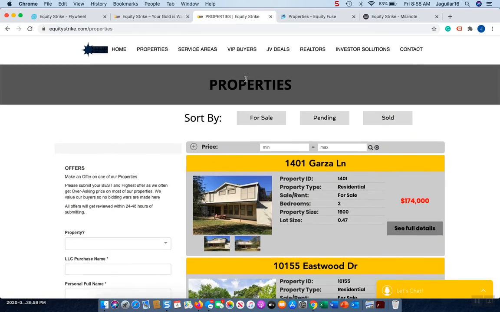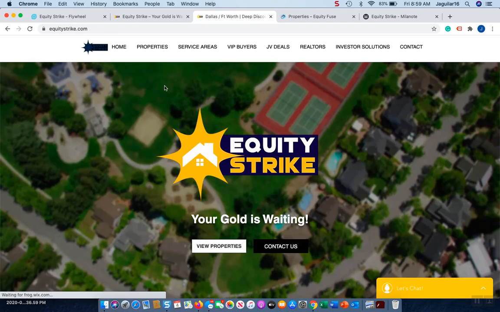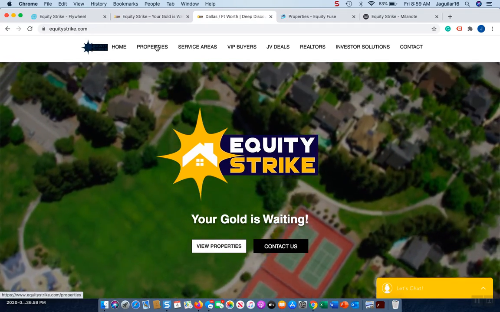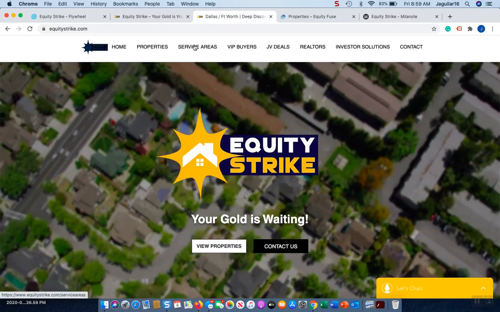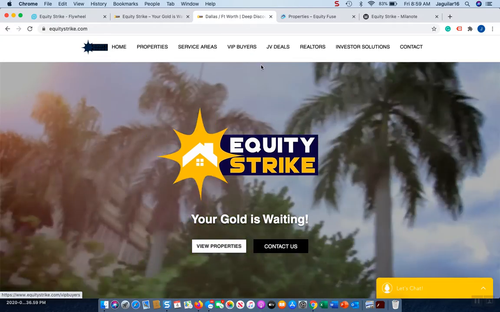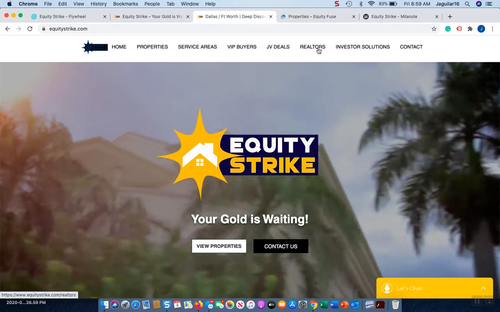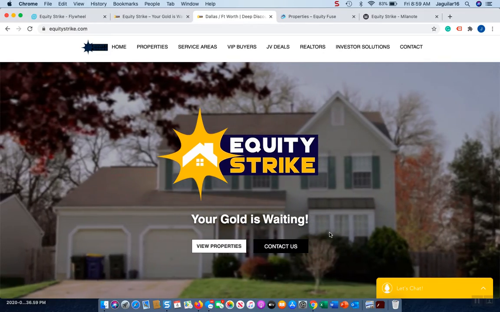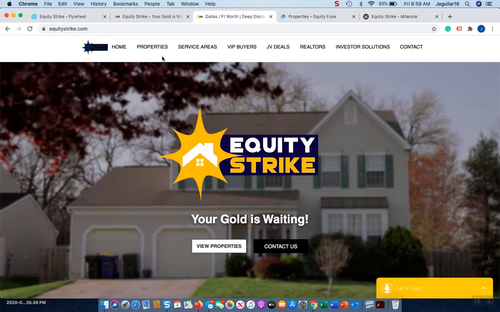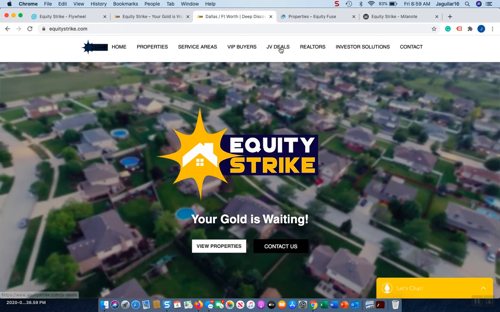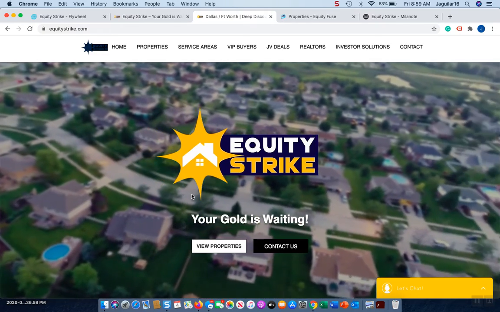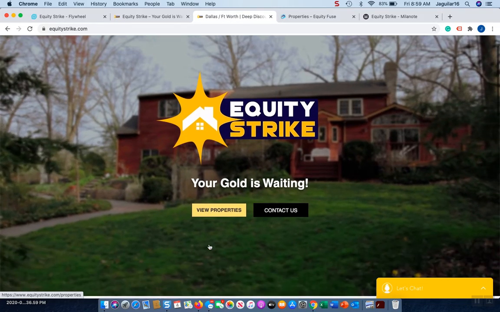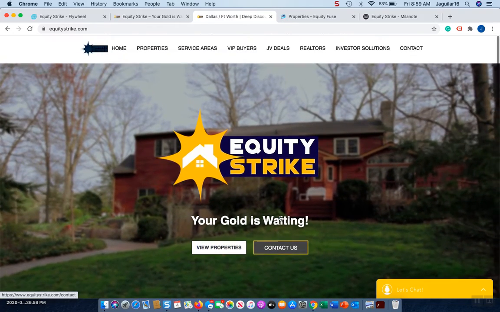Now I'm using the original site. So what we want is home, properties. That's gone. VIPs is there. JVs is on draft, so it's gone. Contact just needs to go to the footer. So you're just going to have 1, 2, 3, 4. Rocket, right? This needs to be view properties like it does, and then this needs to be submit properties.